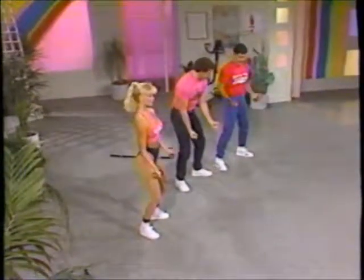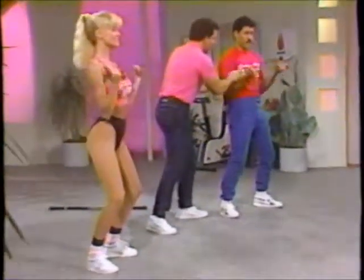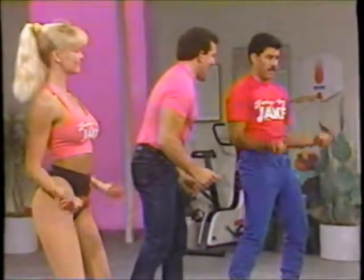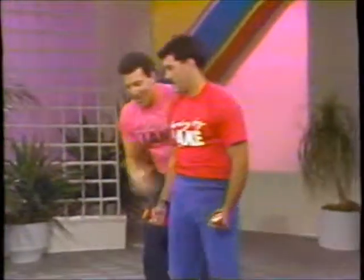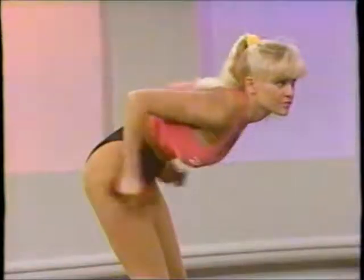Bicep curls. Here we go. Ready? And 1. Working the biceps. 2. Knees are bent. Right. Stomach nice and tight. 3, 4, 5, and great. Let's turn to the side. Here we go. Bend it over slightly. Knees bent. Always keep the knees bent. Takes the pressure off your back. Kick it out for a little kickback work in the triceps.